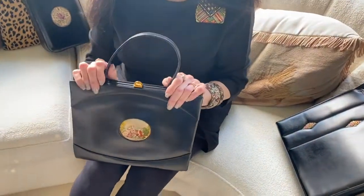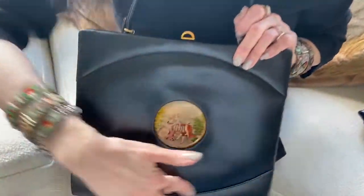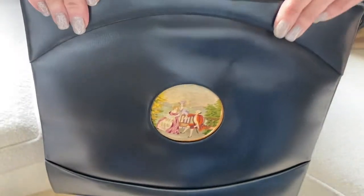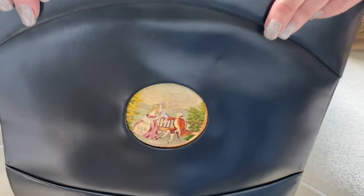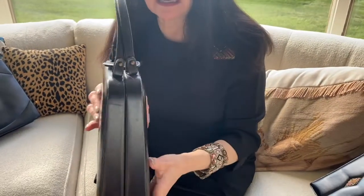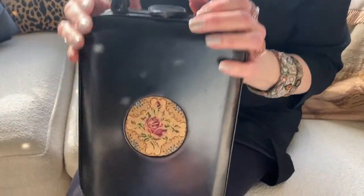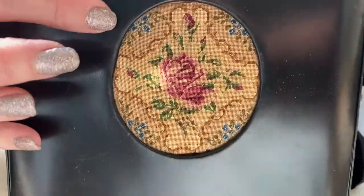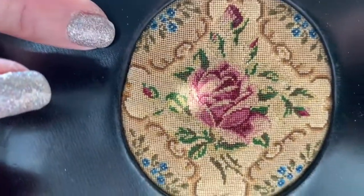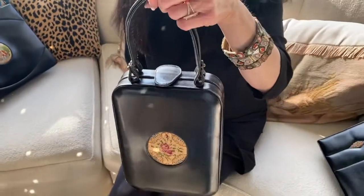I like this next example because it feels almost modern with this circle and this almost elliptical shape. It almost reads like an eyeball, and once again, tiny little stitches. This handbag is what's called a box bag — by that I mean it's got a boxy shape. Today we're focusing upon the Petit Point detail, which in this case is a garland of roses set into a circular frame on the front of this box bag.